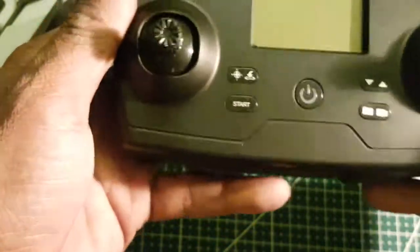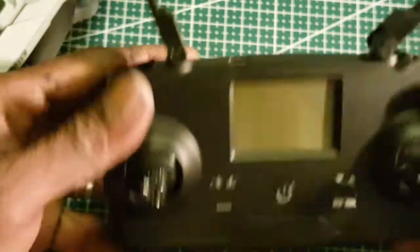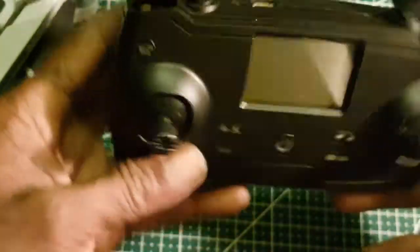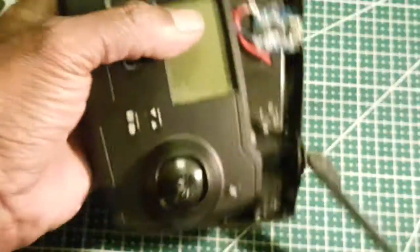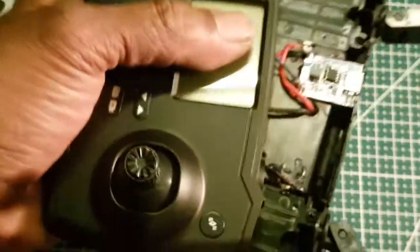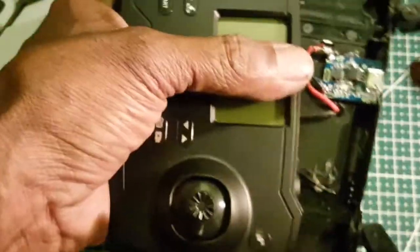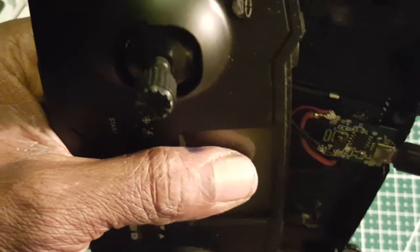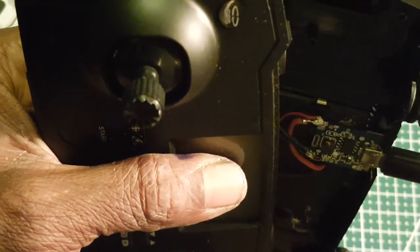Okay, if you can see, when you turn on, sorry, I want to show if you make charging like this. Here I put the charging. Now you can see the charging is operating.